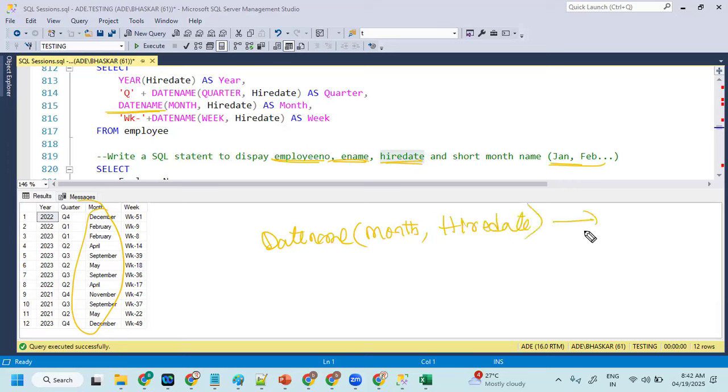Then it is going to give a month name like December, March, April, something like this. But I need only 3 characters. If you want to get the 3 characters, then you have to apply the operation on the text only. You have to apply the transformation on the text only.